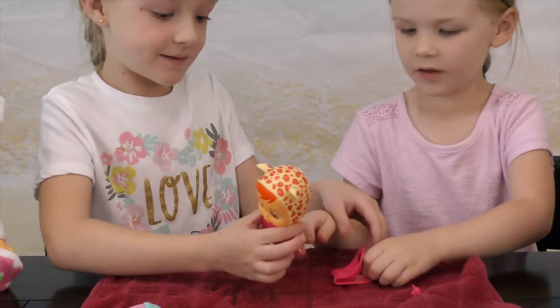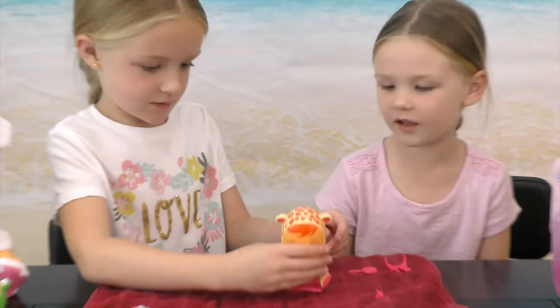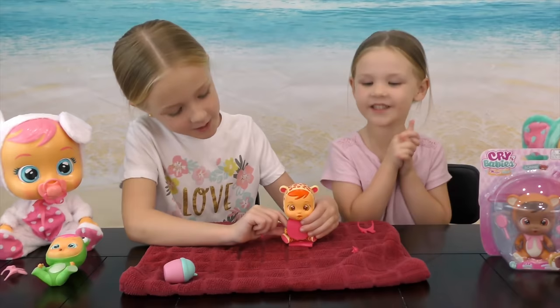All right, Trin, you want to sit her in her chair? Yeah. Okay, go ahead. She has to balance. She has to balance? Is that like a high chair? Yeah, high chair. That's really cool. We made her the balance. Aww, how fun. Keep your bib on.